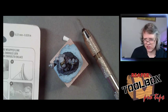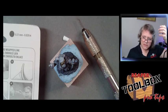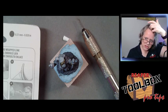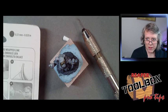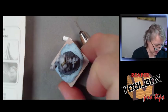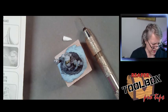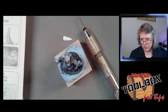I never have that sharp of a blade. Not ever. I find it's not necessary with miniatures, and I find a sharp blade is a liability if I'm using it to clean the miniatures sometimes, because I want to just lightly scrape, I don't want to gouge. If I had been using a really sharp knife on this plastic card, I would have had a lot more problems, because it would have had a higher propensity to take more off with less pressure.